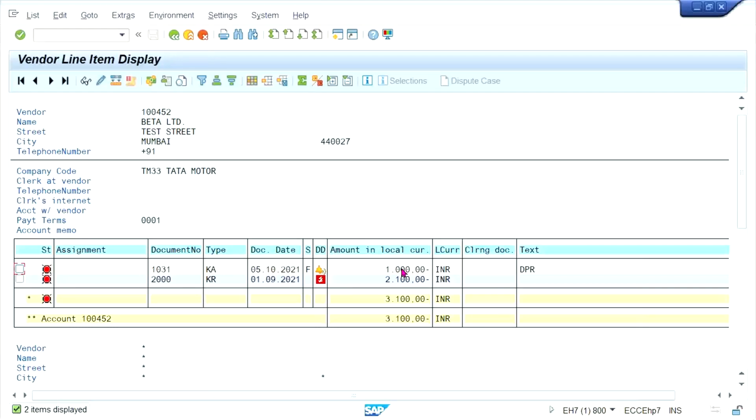We have just specified a kind of notification, so that once we run this automatic payment program, the system will come to know, okay, this is the invoice. The system will check this special GL indicator, and based on that, SAP will be able to determine that, okay, this is a down payment request.